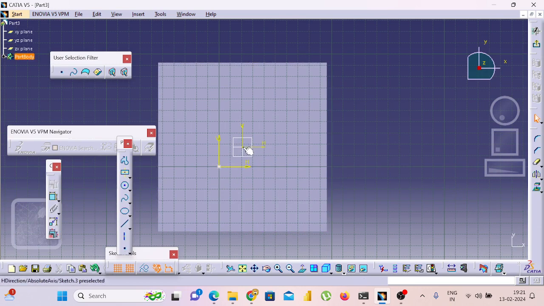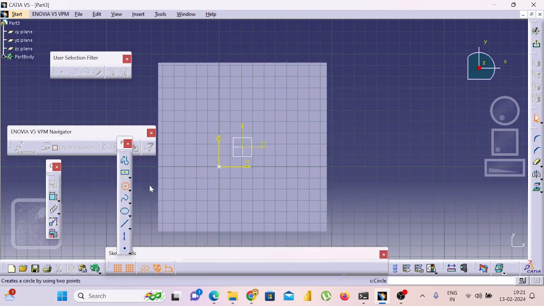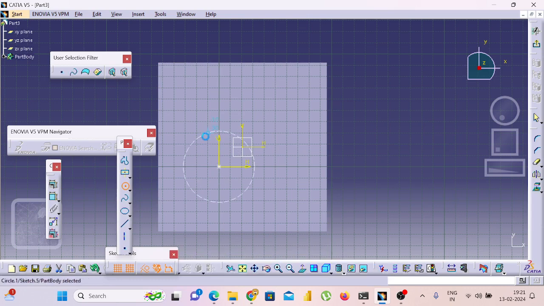Select the command. Select this center point. Or otherwise no problem, after making the circle also, from this point select this radius.